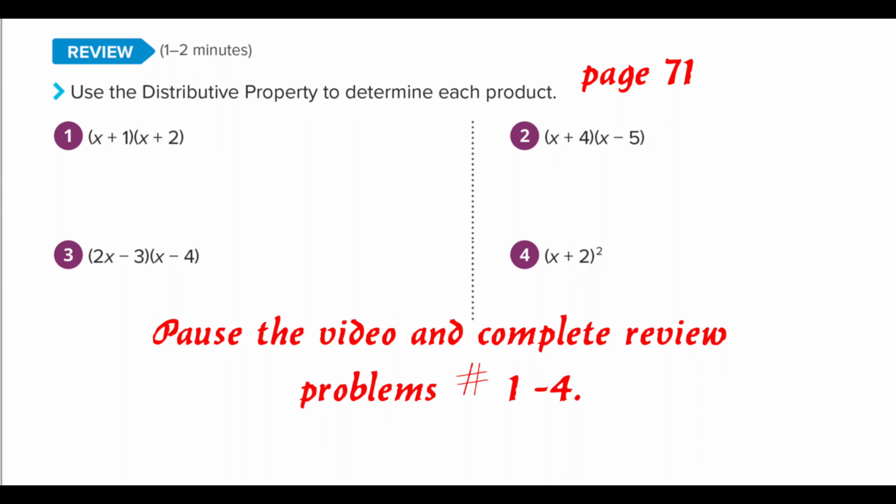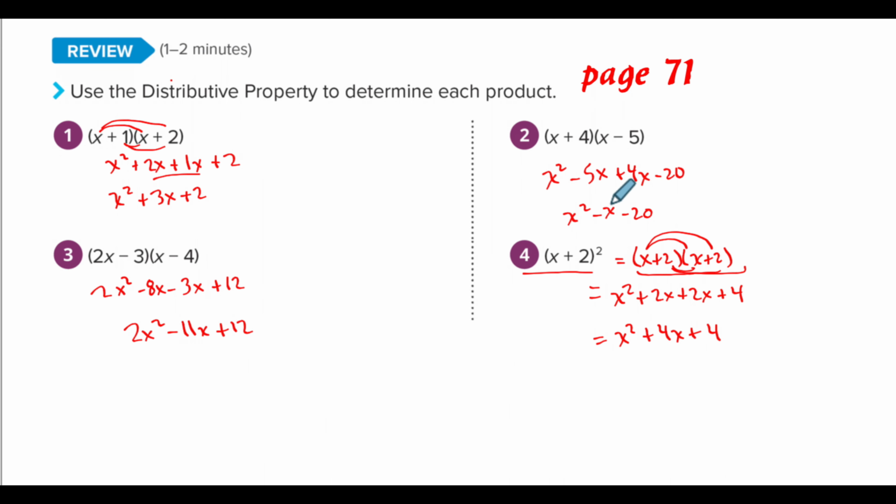All right, so hopefully you did that for real. Here's what I got. Make sure that, this last one here, we have x plus 2 squared. That's not x squared plus 4. Come on, you know better than that by now, right? You got to multiply that out and then combine like terms. And these are the 4 answers I get. So that's a good review.